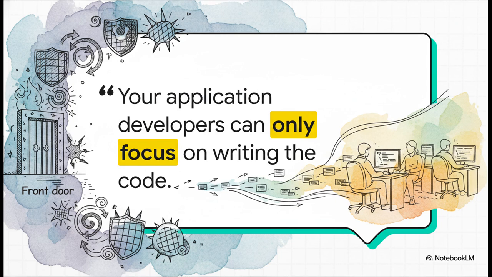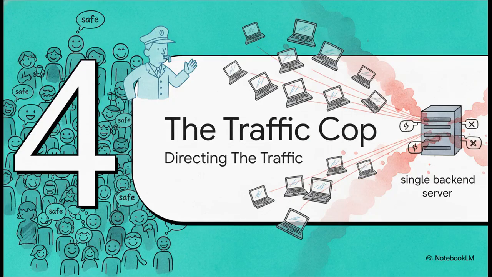Like the quote says, your developers get to just focus on writing code. They don't have to stress about building out all these security features from scratch. Because Nginx takes the hits at the front door, your coders don't need to be hardcore cybersecurity experts to implement rate limiting or block attacks. Which brings us to tool number 4, the traffic cop, directing the traffic.